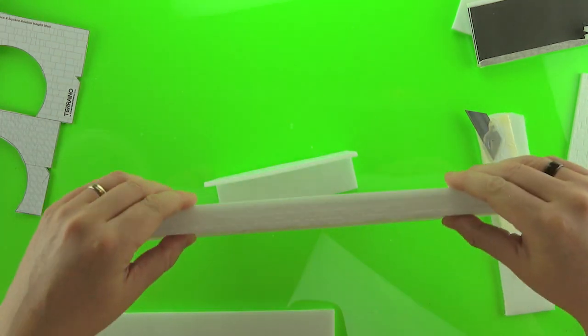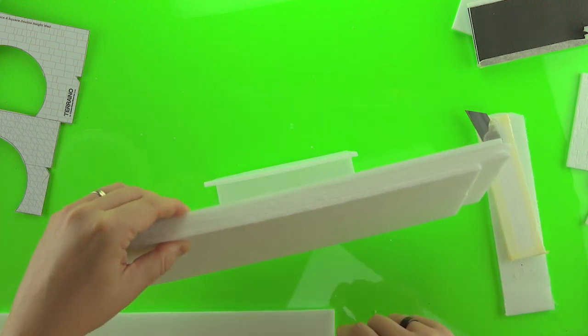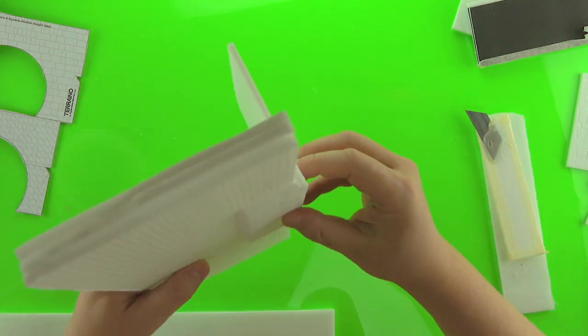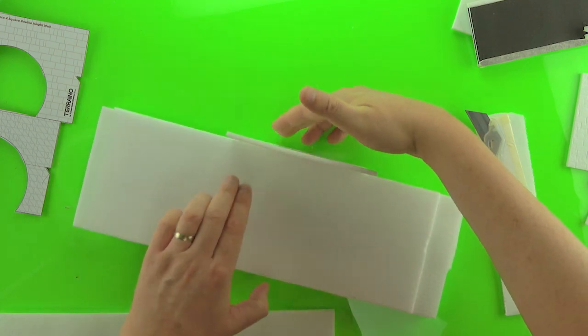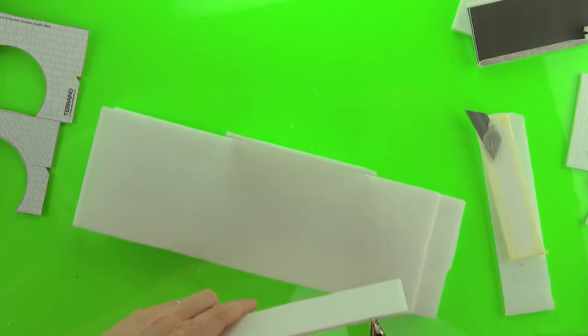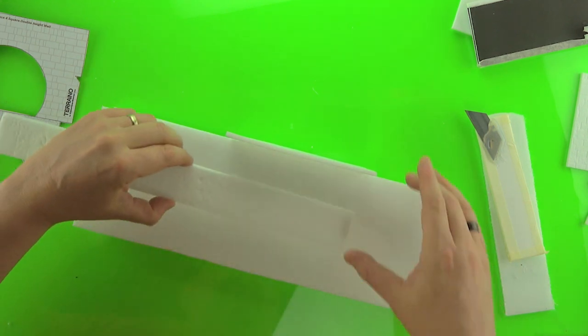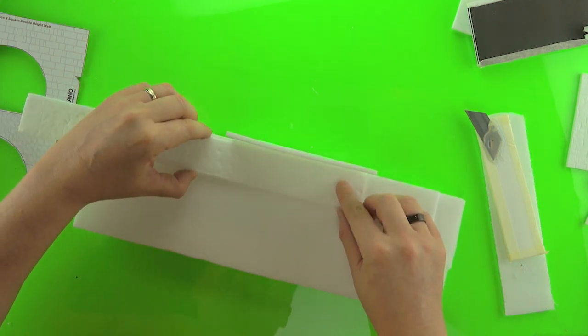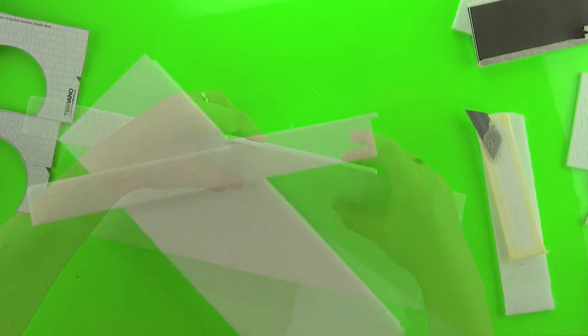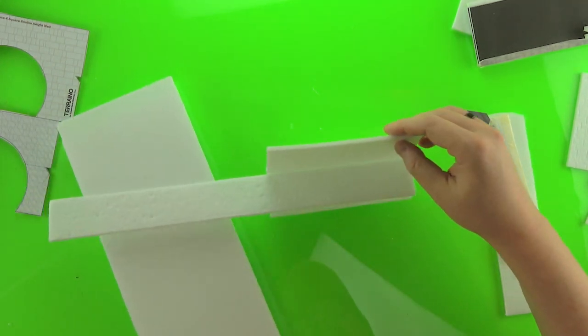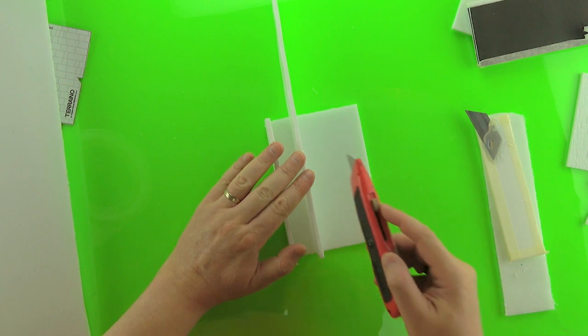Then take four sheets of foam board. We're going to use those four sheets of foam board as a spacer to set the width of the connector. Then just glue on another piece of textured foam using those four sheets of foam board as spacers. Once that's dried, you can remove the spacers.